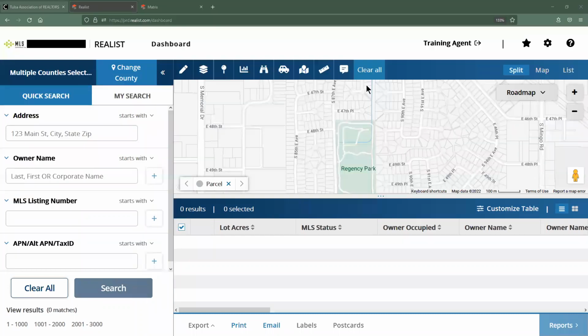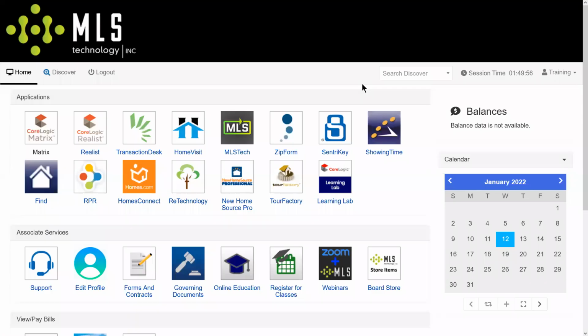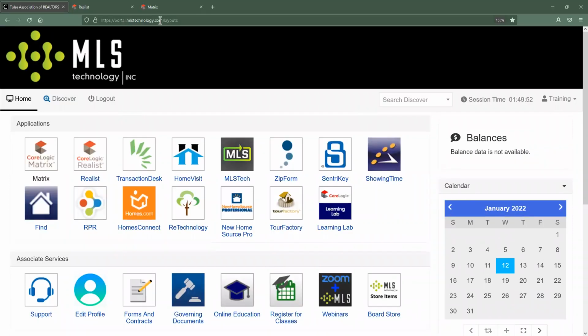So first things first, if you guys are trying to get into Realist, when you first get signed into mlstechnology.com, which is where you guys should be going to get signed into the MLS, there's going to be a nice big link here for Realist.